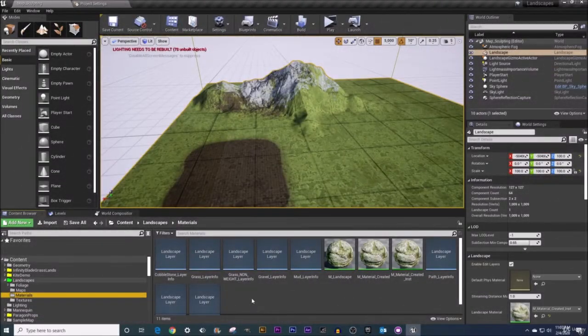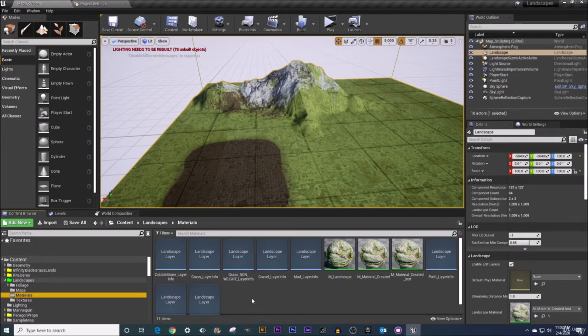Welcome everyone. In this video, our goal is to create a few new assets known as physical materials to our project. Now these assets can be assigned one of the surface types that we created in the last video. Upon finishing the creation of these physical material assets, we can then assign them to our various landscape layer info objects so that each layer knows what its designated label is, and then we can do some script accordingly to change what happens when we step on each different layer.